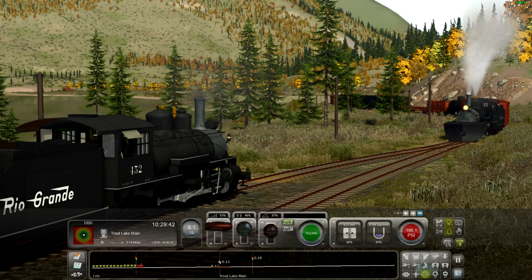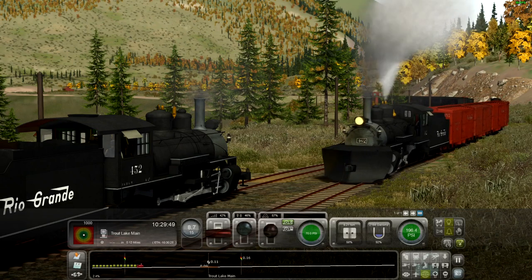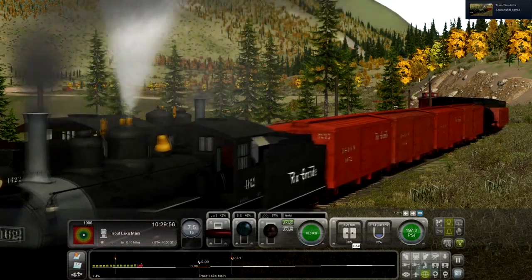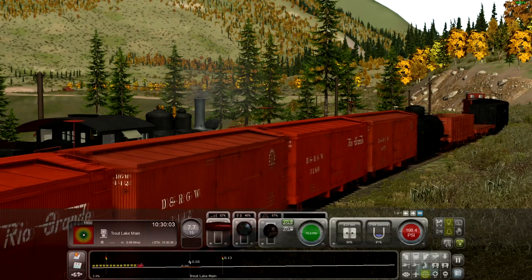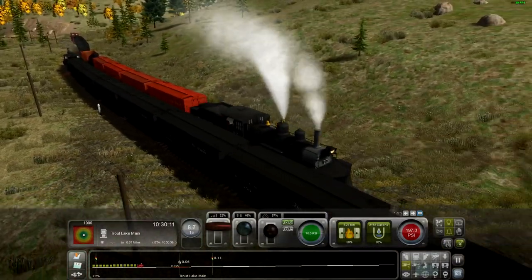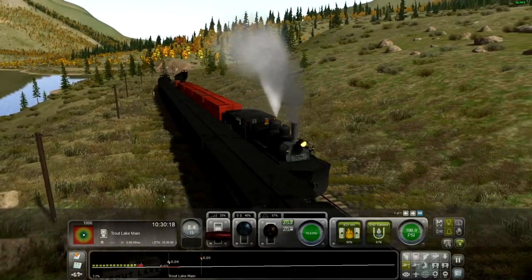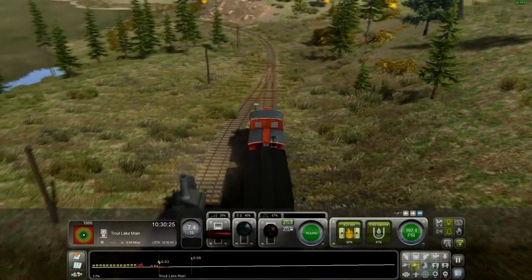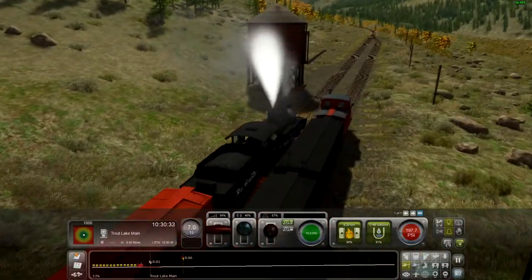Switch now. Little meetup. He'll be departing in a second, as soon as we clear the switch there. There he goes, he should be clearing. There he goes!